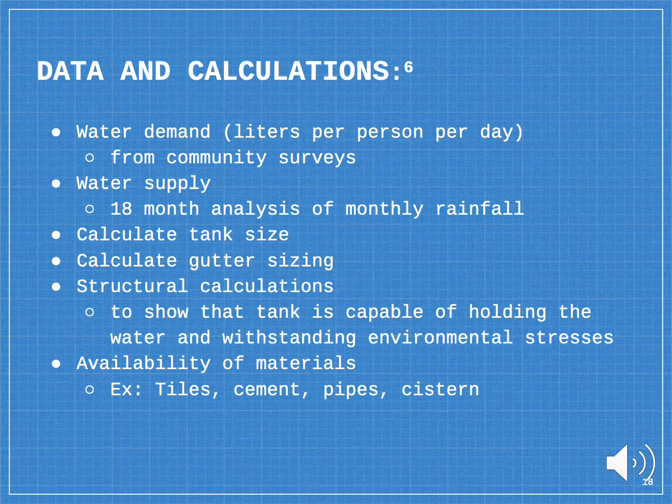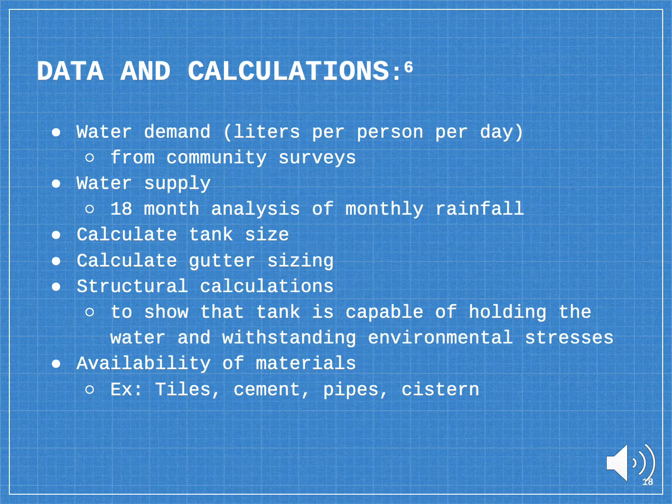One of the most important things to look at is the water demand, which can be measured in liters per person per day. Data for this can be collected from community surveys usually, just by going in and asking people how much they use, which can be a bit of a difficult process, but I know we've been working on that a lot in our team, seeing how we can find out how much water people are using to make sure that the system would be able to sustain enough water for everyone.